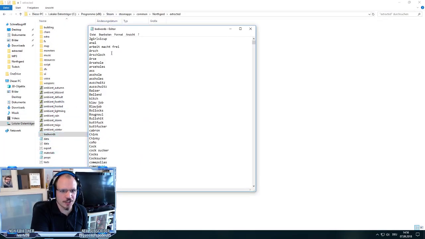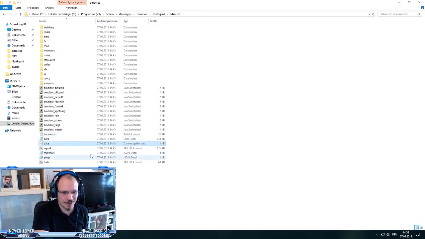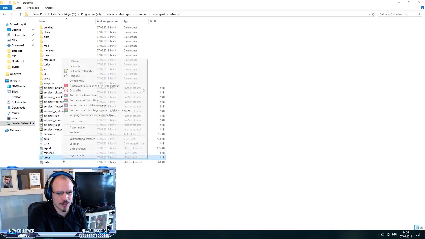You can also change the bad words. This is the whole list of censored words which are taken out of the chat, so if you want to change that, feel free to do that. Those JSON DATs are pretty interesting because you can open them just like this.